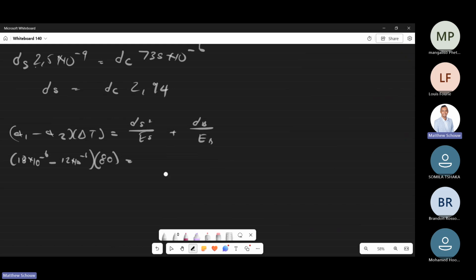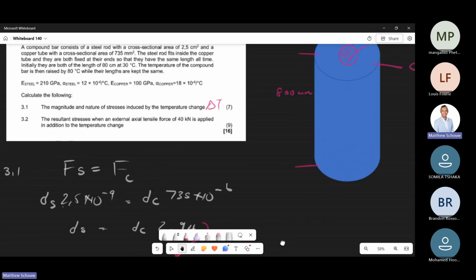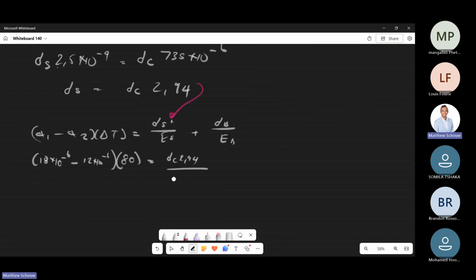So now what you need to do again is put this ratio in over here. This is going to be stress of copper, 2.94, divided by my elastic modulus, I'm hoping it's 200, not 210. Yeah, it's 210 gigapascals. And then we're going to add brass. Oh sorry, is it copper or brass? It's copper. And over here it's 100. So all you must do now is solve for the stress of copper. Let's see what you get.